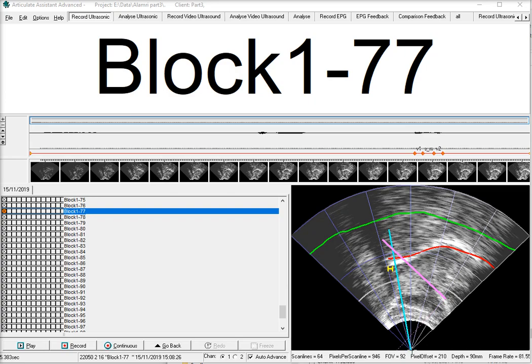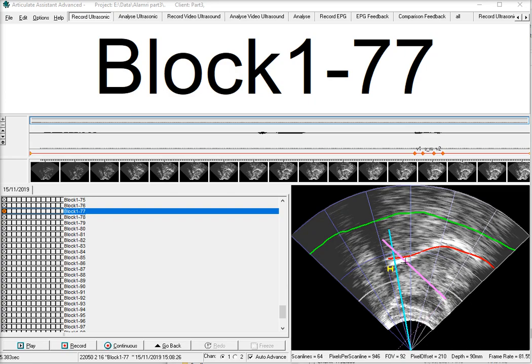This cyan fiducial here, as I said, duplicates the direction of the ultrasound fans, so you may not need to reuse or re-record the position of this fiducial. You could just use a fan line which is to the left or to the right of that position.